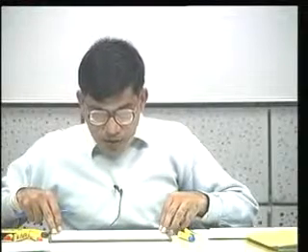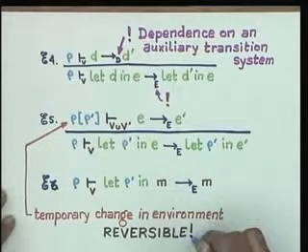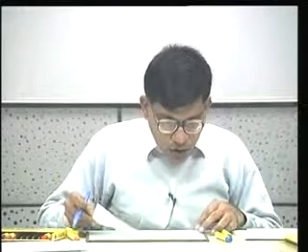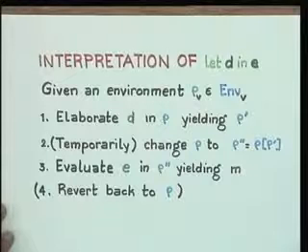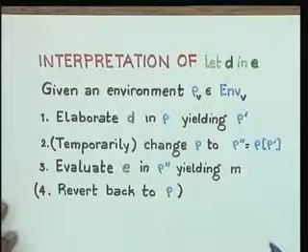Yeah. So these temporary changes are what I once mentioned as being reversible changes, and once you look at the data structures and the pragmatics, you will see that they really involve no work at all. Yeah. So an interpretation of the let construct according to our rules can be loosely specified in the following way, right?